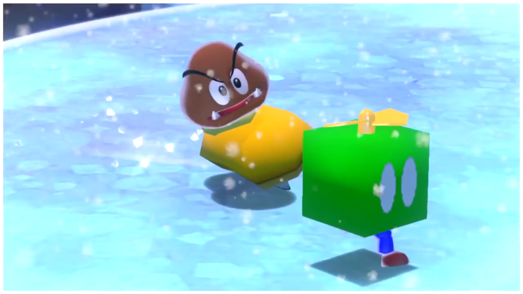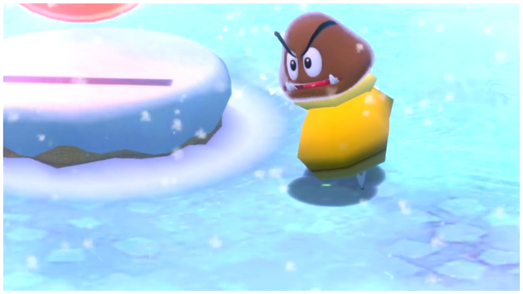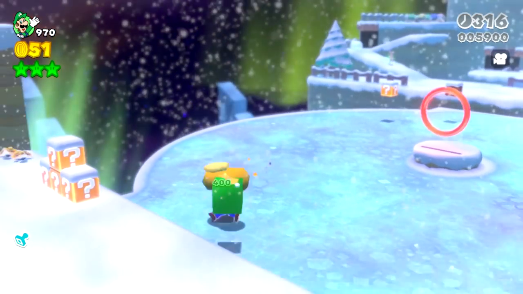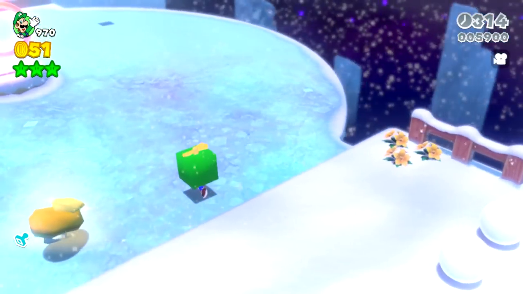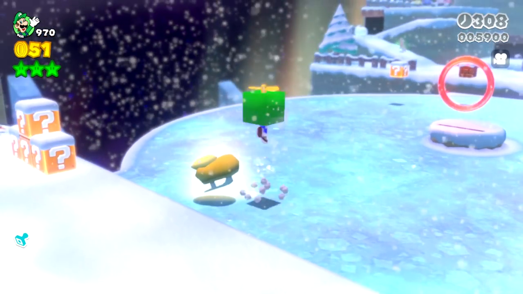Even these skates that the Goombas are in look different already. These already look like they are less poly. They look like they are more angular and jagged now instead of being as smooth as they normally are. Yeah, and right there, we can see that the skate right there, it's more angular than usual. Let's hop into it.